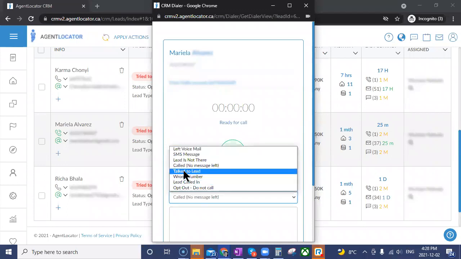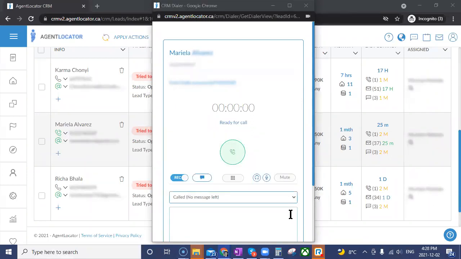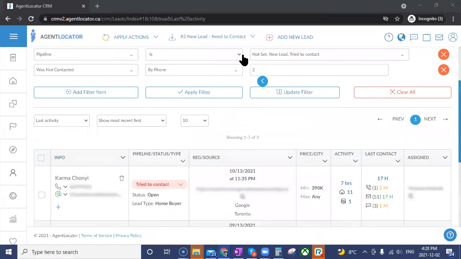You then have the talk to a lead. If you talk to the lead, that's obviously you had a conversation with them, or the lead called in, they called you. And sometimes we call people and it's a good number, it just doesn't belong to that person. So if you log a call as wrong number, the phone validity will automatically switch to being invalid for you. So you don't have to go and change it. It's going to do it automatically for you, regardless if you're calling from the dialer or you're logging your calls manually in here.